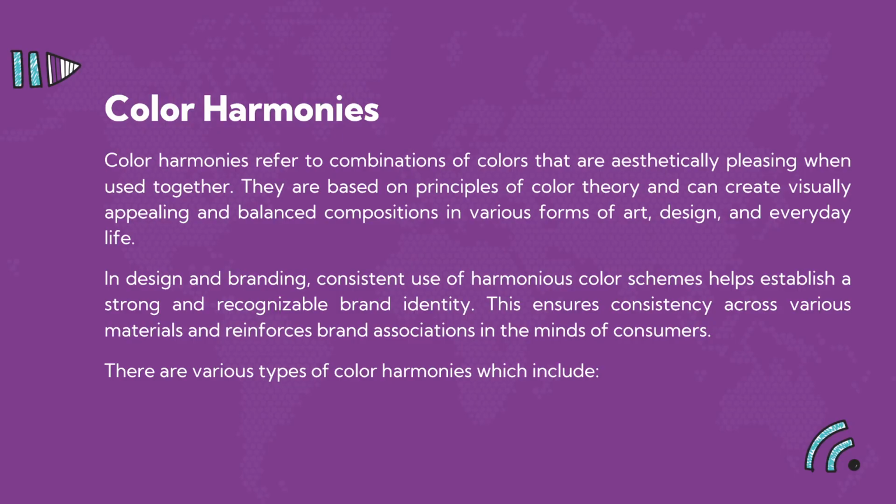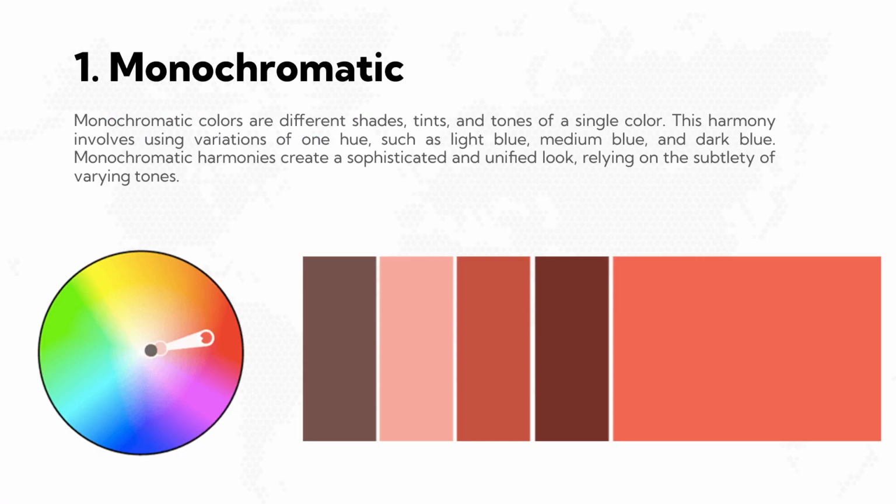We go to color harmonies. Color harmonies refer to combinations of colors such that they're aesthetically pleasing when used together. You need to have a very good color harmony in your website such that it evokes the message of what you're trying to achieve. And we will start with the first color harmony, which is monochromatic, which is basically using one single color and adding shades and tints. So if you have a client that tells you, I just need red in my website, you can play with that color using different shades and tints.